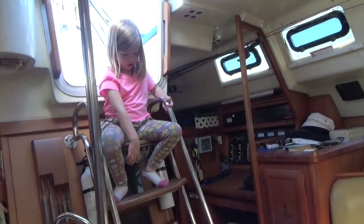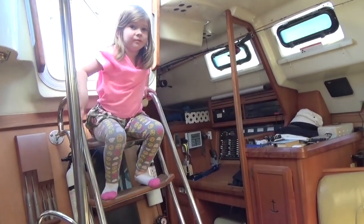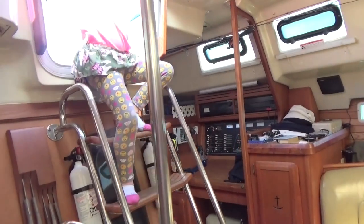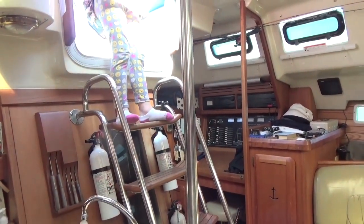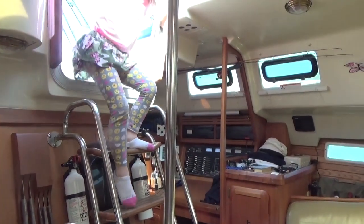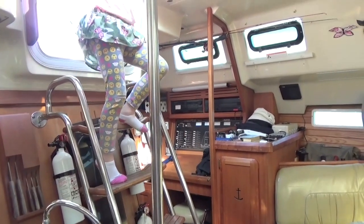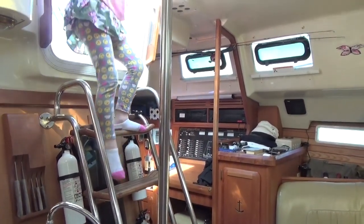I'm gonna be walking on these stairs and then get to the big one and jump over there. Do you think that's smart? What happens if you can't stop and you hit your head on the pole? Okay, I won't. What if you land on your head? I won't. What if you land on your bum? You realize there's no doctor aboard our boat, right? I'd hate to have to cut your leg off because... okay. It's injured. Alrighty. Go.